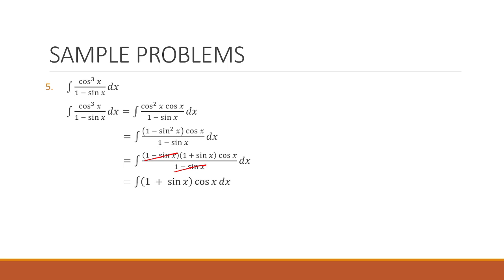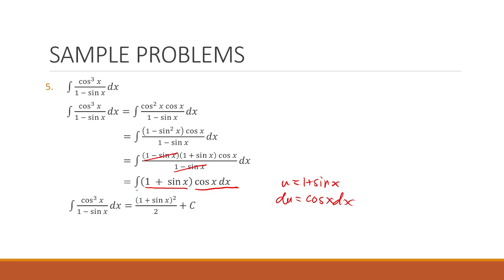Okay, so it depends on what you apply for this one. So for the first valid antiderivative for this one, we can use u sub directly. Okay, so if we apply u sub directly, u equals this expression here, 1 plus sine x. Its differential is what? Cosine x dx. So automatic na ito, cosine x dx. So we now have u raised to n, where n is 1 in this case, u raised to n du. So basically power rule lang. So yan, quantity 1 plus sine x squared over 2 plus c. So power rule lang. Tama ba?